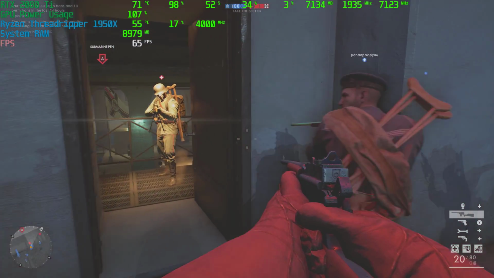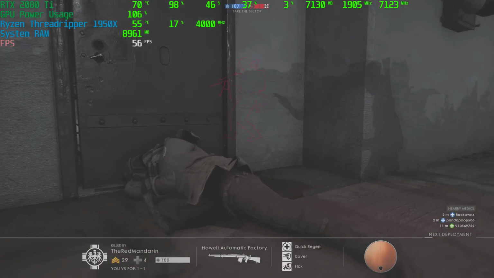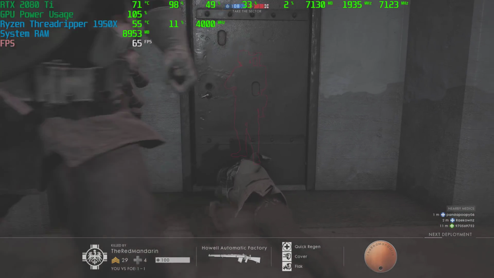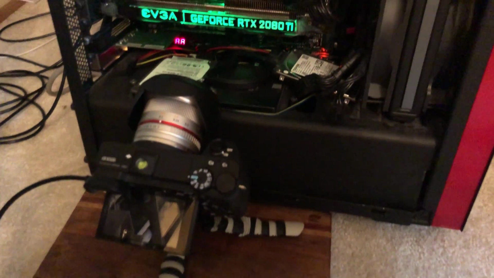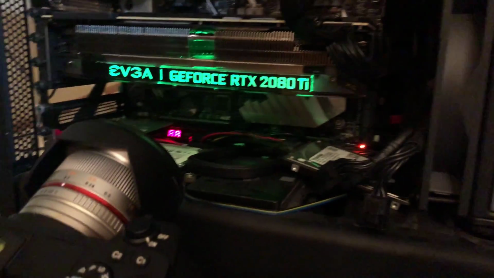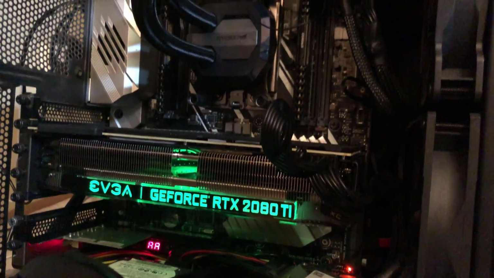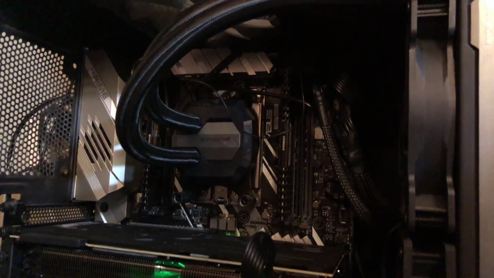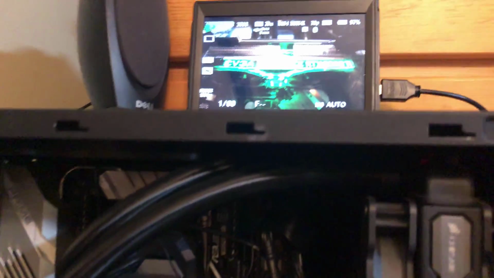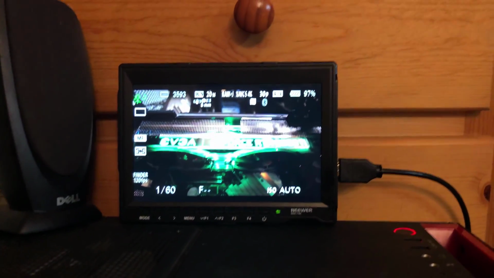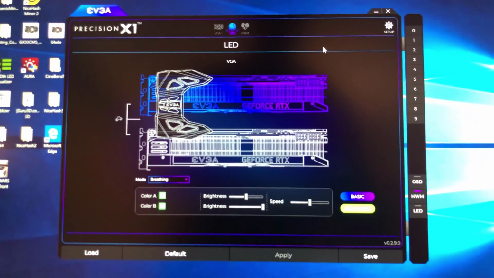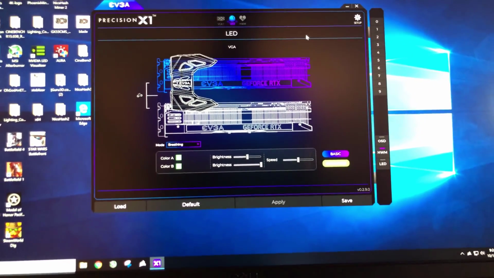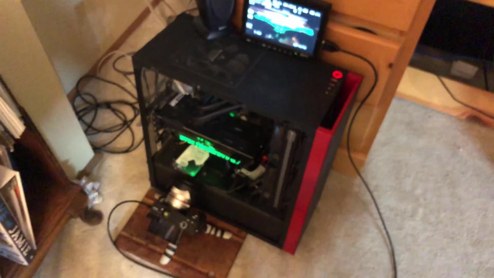So aside from function, I want to focus on another key factor of this card, which is aesthetics. I mean, if you're paying around $1,200 US for this card, you obviously want it to look good in your system. So what I did was I turned off all the components within my mid-tower case, with the exception of this card, and I mounted my low light lens along with my A6500 Sony camera body. So I'm going to be demonstrating the full RGB LED capabilities of this video card, and we're going to see if it lives up to the deluxe line of the RTX 2080 Ti standards. Hope you guys enjoy. Thank you.